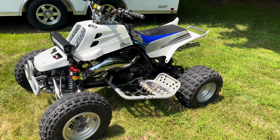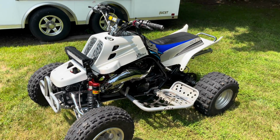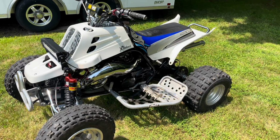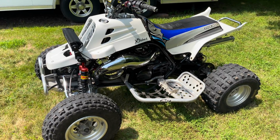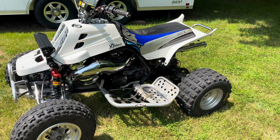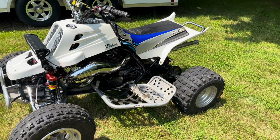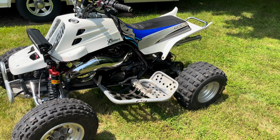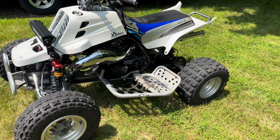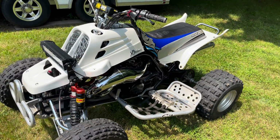Today's video we are going over a 421 Serval. It is ported by Redline Racing. He ended up building the motor and he dynoed it. The bike is on pump gas and it makes right around 90 horsepower and 50 torque. That's with an airbox, without pods, all right? So we'll just go over some of the mods that are on this bike.